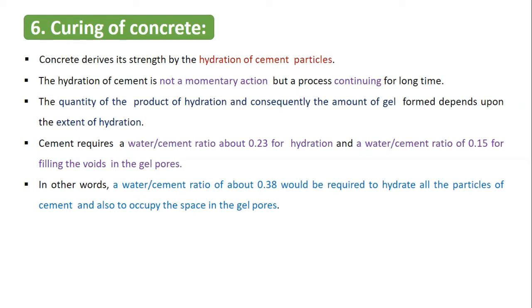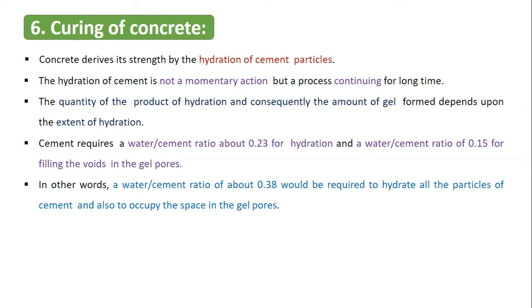Now you know that hydration requires water. If there is no sufficient amount of water, the cement is not going to get hydrated properly, and CSH gel is not going to be formed in the required amount. That is, the concrete is not going to achieve its strength properly. So water has a very major role that influences the hydration of cement and thereby influences the strength of the concrete.